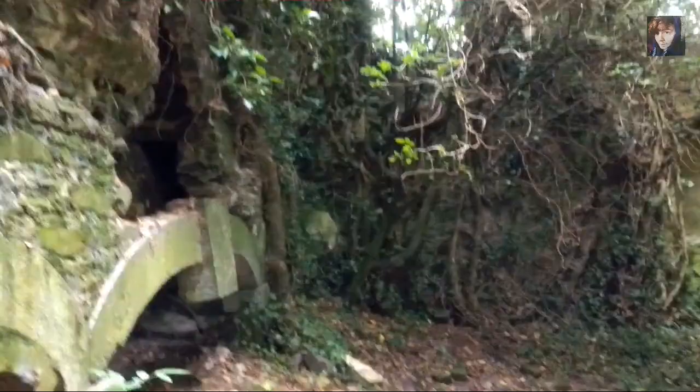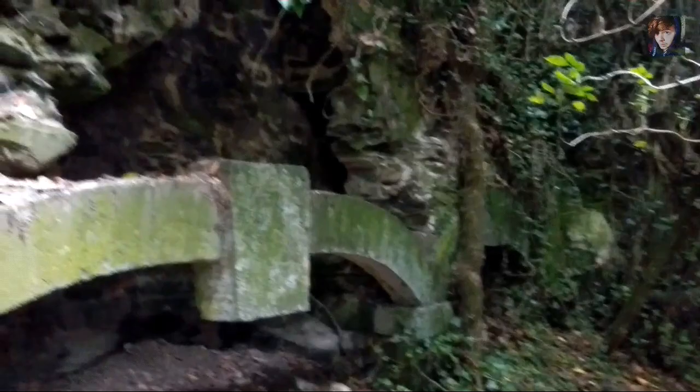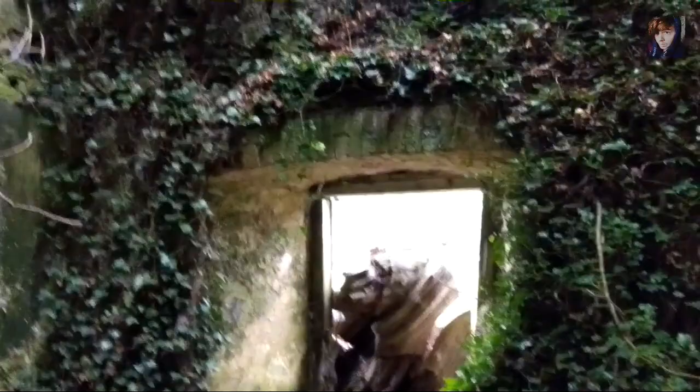So look in here. Oh, wow. Oh, I wonder what the hell they were. Oh. It's so quiet. Old fireplace. I think... protected. So I'm not sure I'm supposed to be in here, but this place is really cool. So again, I'm in Tipperary, just outside the town of Nenagh.